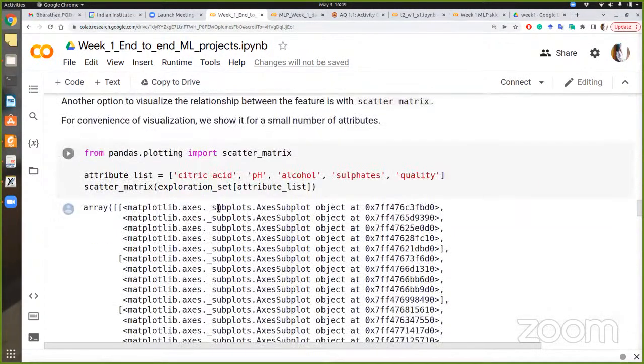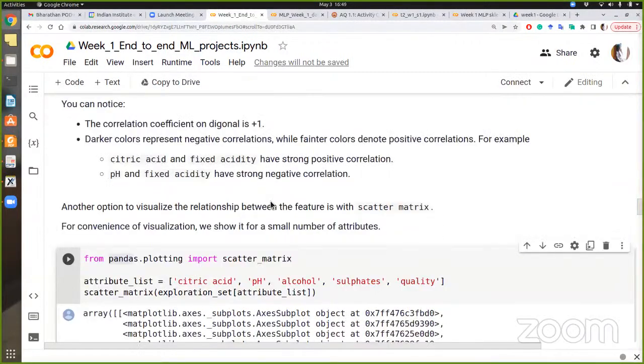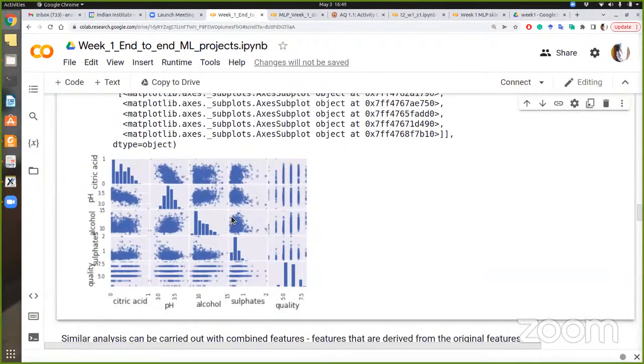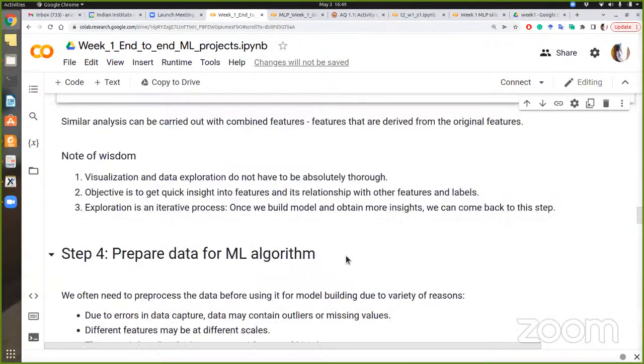And another way is scatter_matrix from pandas. Yeah, so this kind of matrix you can get where you can see the correlation. You see these columns are representing different feature combinations. You can visually see the correlation here.